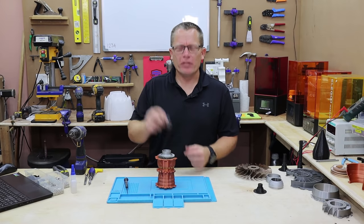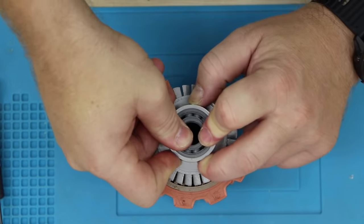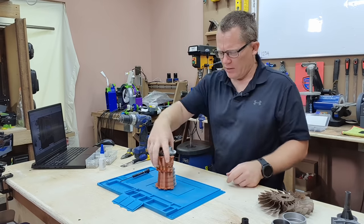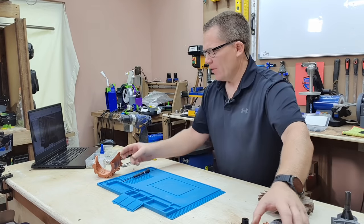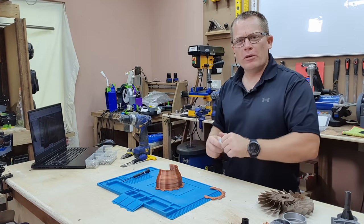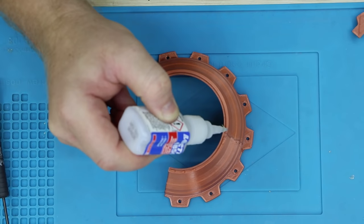Now we're going to put our other 3D printed bearing in the opposite end. That pushes in there, free to rotate. Is it just me, or does that look really cool already? I love it. I'm going to put it to one side, and we're going to switch to the turbine casing and assembly. Starting with the rim once more, good layer of super glue to secure it on.